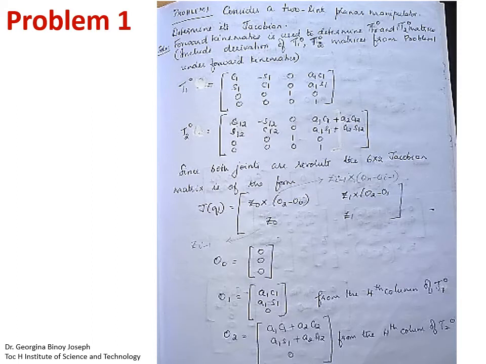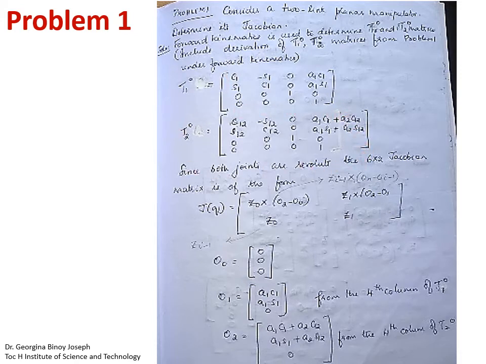We have always studied the two-link planar manipulator as a preliminary study to understand forward and inverse kinematics. So let us again, for the Jacobian study, take a two-link planar manipulator and determine its Jacobian. We had done this in module 4. The forward kinematics was used to determine T1 with reference to the base frame 0 and T2 with reference to the base frame 0. We are taking that derivation from module 4, and the final solution of the forward kinematics equation is presented here. So T10 we had derived like this, and T20 like this.